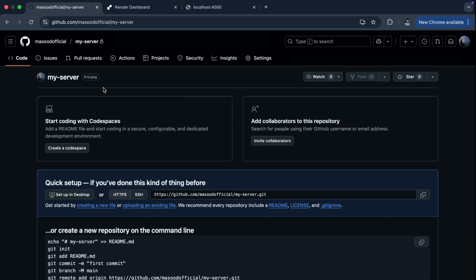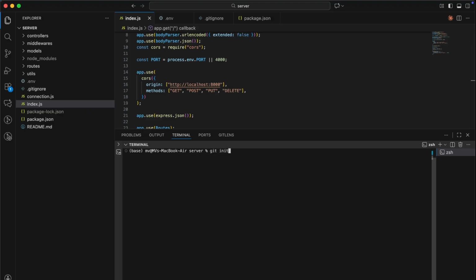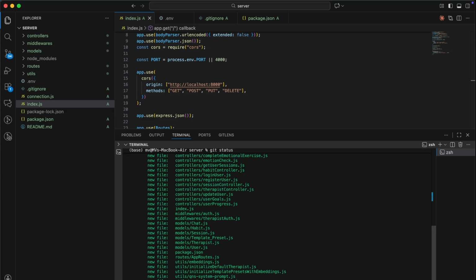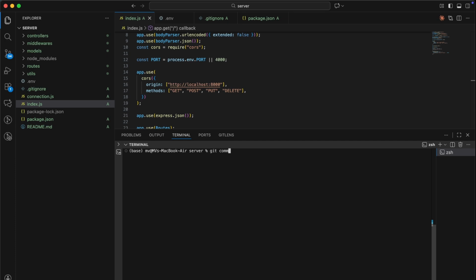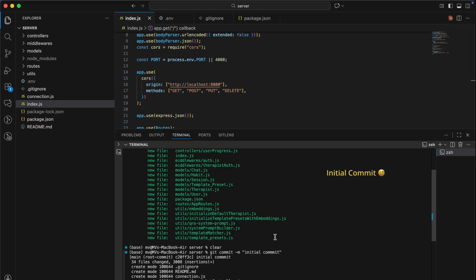As the repository has been created, next let's push the code. Now to push the code, we need to write a few commands. So in the VS Code, let's close our app and let's initialize a repo here by writing git init. Then let's add our files. So git add dot. And then let's see the status. So as you can see, git status is showing us that all our files have been added to the staging area. Now it's time to commit. So let's write git commit -m and let's name the update. So I will write initial update as it's our first launch.